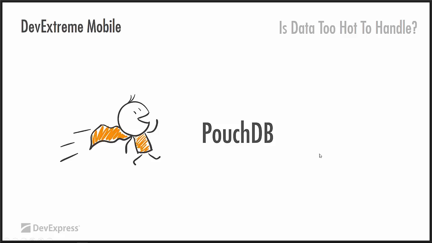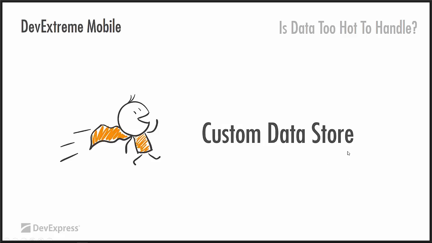So PouchDB is the one I'm going to be showing you, and what I'm going to do is create a custom data store using PouchDB. We don't have one at the moment, and it'll be a great way of showing you how extensible and flexible DevExtreme is with regard to data, and in fact that data is not too hot to handle.